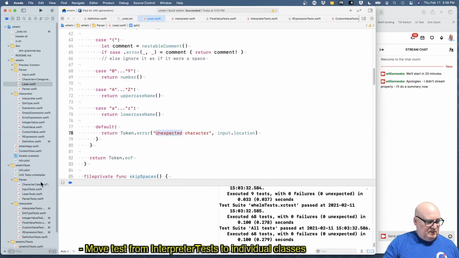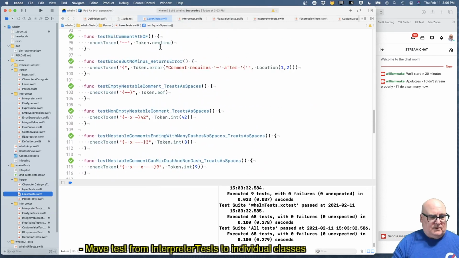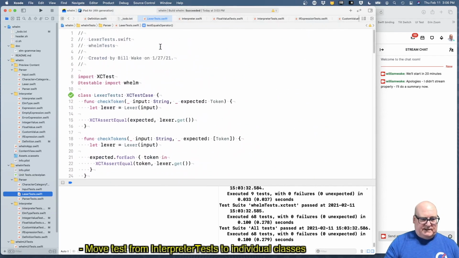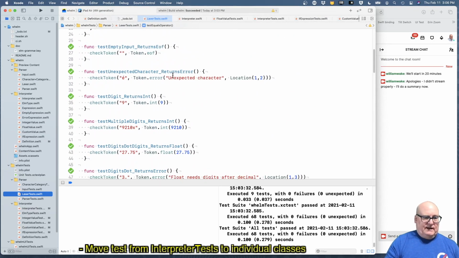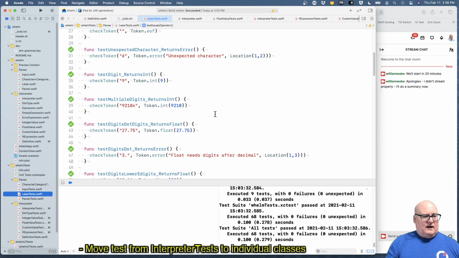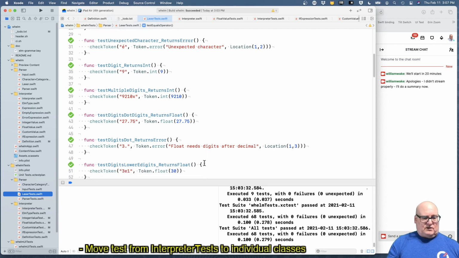So let me pull up the tests. All right. Basically, any of these tests that had the error here. So here's an accented E, a French character, or any language that has that. We catch unexpected error because it's not a legal character for what we're doing in Elm, as far as I know. Maybe in strings. And same thing here, float needs digits after decimal. So we're just augmenting them.